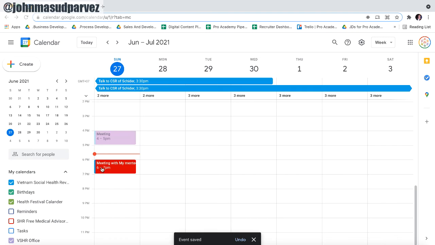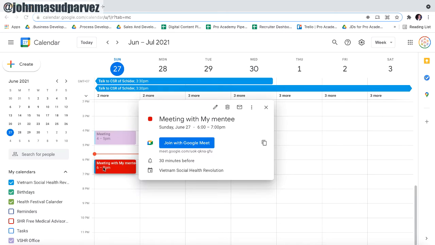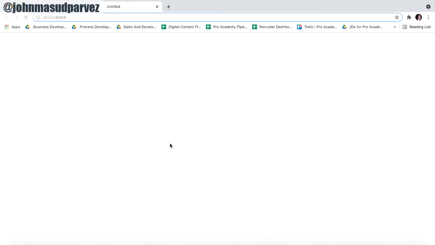So now let's say the upcoming meeting is this one. I will show you how you can join and change the background, right? So that's basically how to schedule something in a calendar, and it will give you a notification. To do this, you click into it and you see Join with Google Meet. You can click, or you can copy the link and go to another browser you want, or send it to invitees to join in, but you can just click join.